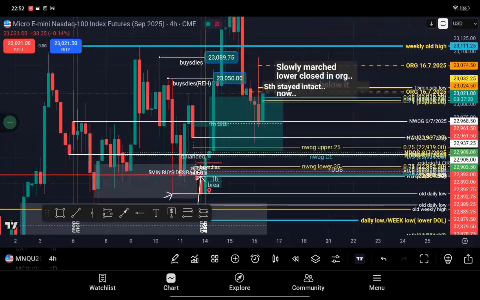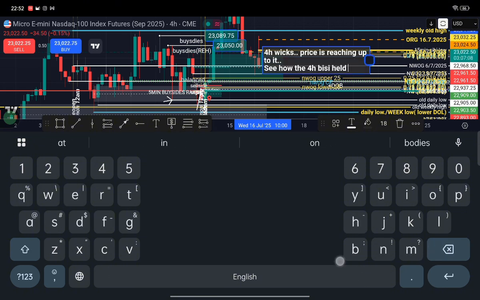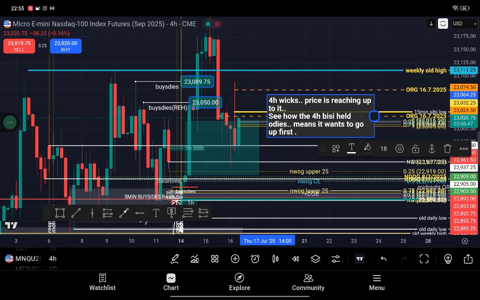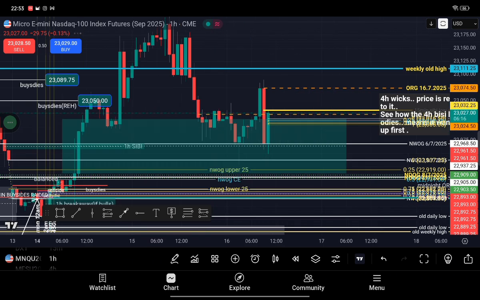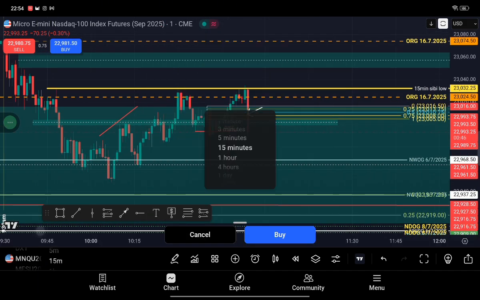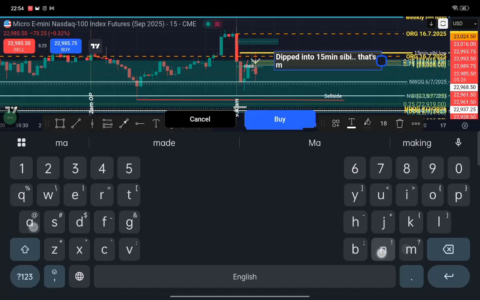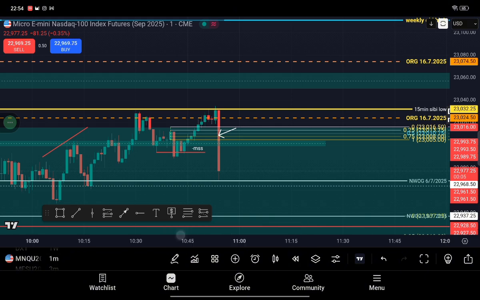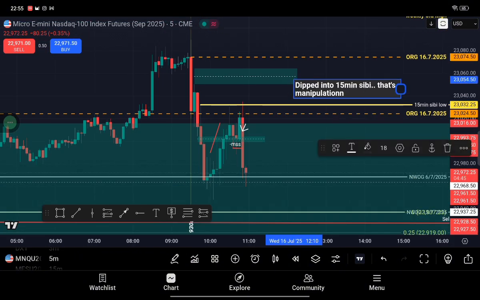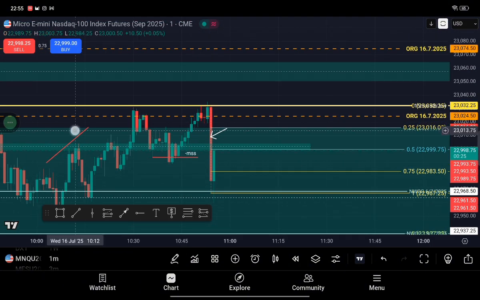Then I decided to get a clearer picture at the 4-hour chart, the 1-hour chart. Yeah, you can see 4-hour CB here, price literally just closed above it. Okay, and 1-hour chart here, you can see so obviously, several sell sides have already been raided, but it failed to raid the lower one. So from the bigger picture, yes, we can move higher, but once again we reach to the 50-minute CB low, and finally big displacement lower.